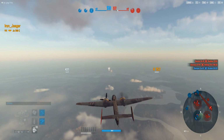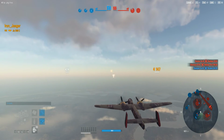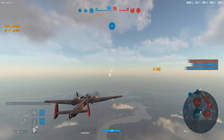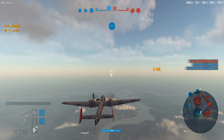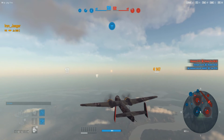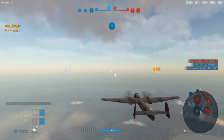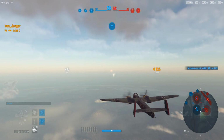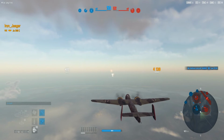So they got the 3 times multiplier. They are up compared to the 2. They are up 58, 55 right now. He's hanging out over here over his blue sector. Not only is it for the defensive part of it, but also he's not getting the shit shot out of him while he waits for his bombs to reload. Otherwise, he's going to hang out over the red. He's going to take a lot of damage from the AA.